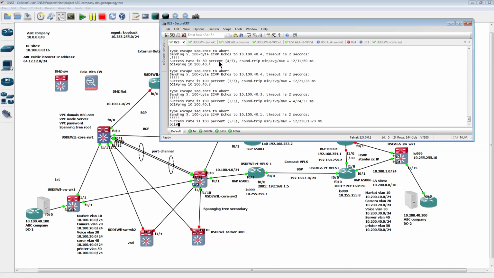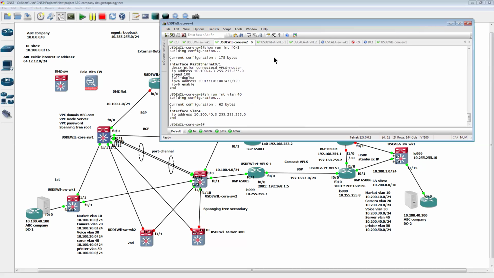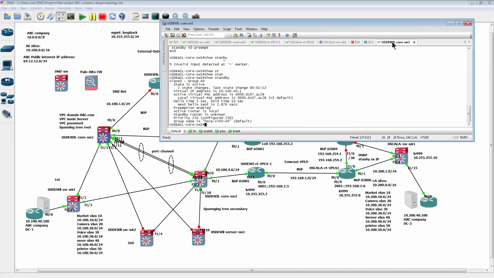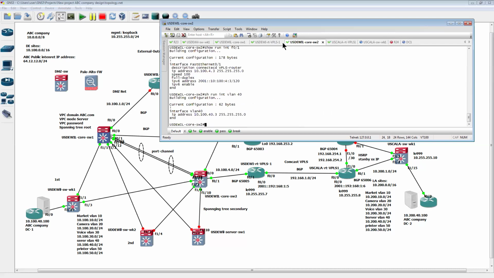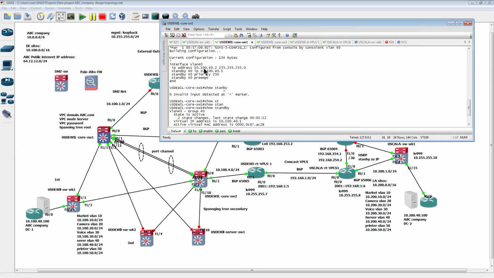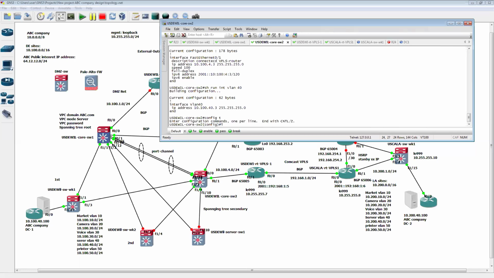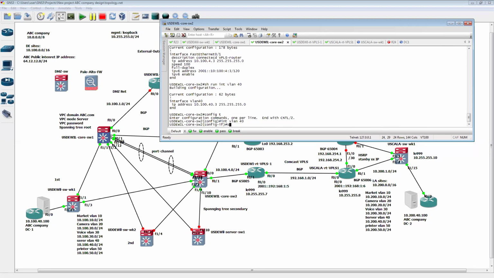Now, if you go back again, which one? The core switch one here. Oh wait, it should be this one here. Don't get confused. Let's move it to here. This is called switch one in here. We finished the configuration in here, right? So now we just go back to here, go to config t again. Same thing in here, we have to say VLAN 40.